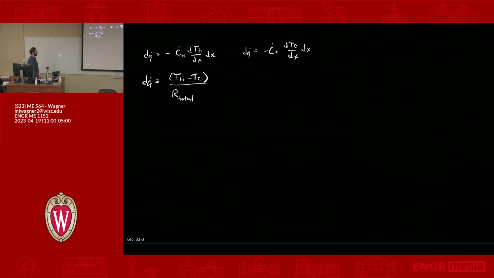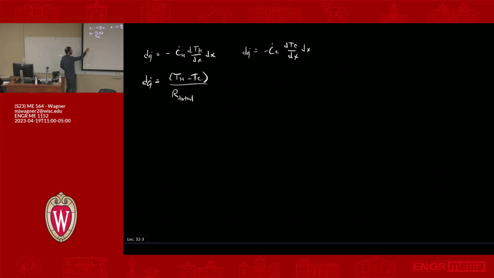But let's think about what that resistance actually is. So R total, if we define that to be the total resistance for the entire length of the heat exchanger, we have to adjust that for the fact that this is a control volume. So it's dq dot. We're looking at just a differential element. So how do we scale R total to account for the fact that we're just looking at a single differential element? Well, it would be, I guess, the ratio of dx over L, right? dx over L is going to scale that for us. But the question is which way, right? dx over L or L over dx.